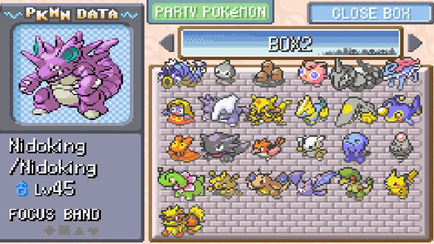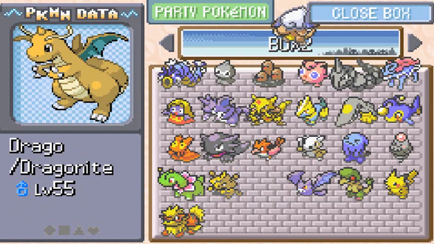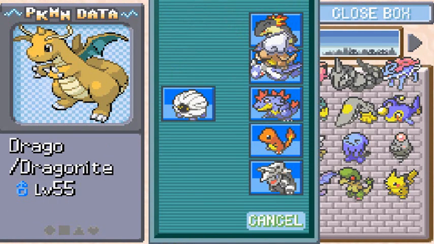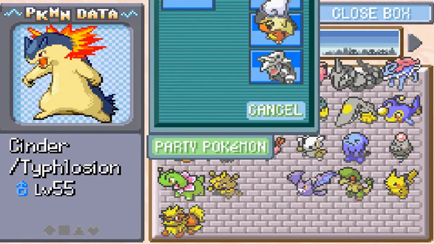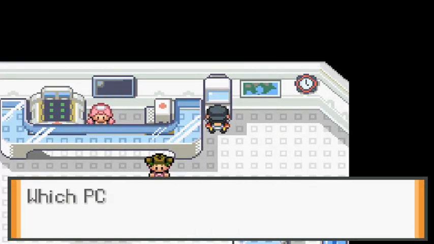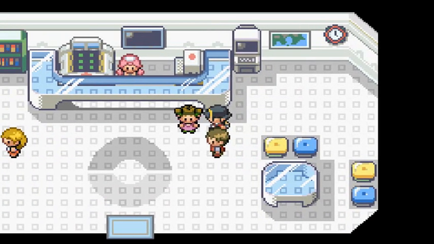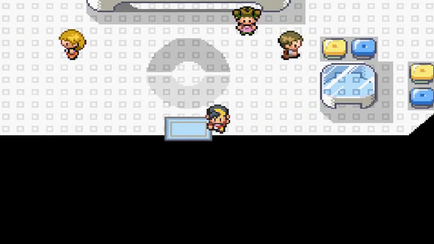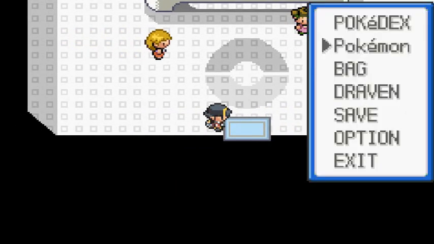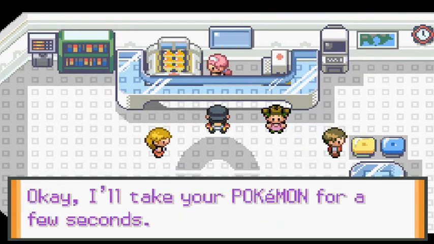And we already have a Psychic-type Pokemon, okay. So we're going to be using Drago right here, and we're going to be putting him in place of Cinder. Okay, so let's see, we're going to be moving on. What are we doing right here? Is Pokemon healed up? Nope, we need to heal up our Pokemon. Yeah, okay, so here we go. Healing up our Pokemon, and there we go.